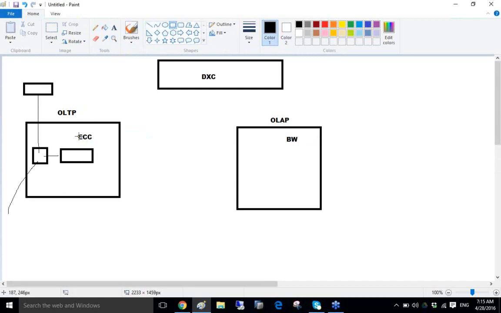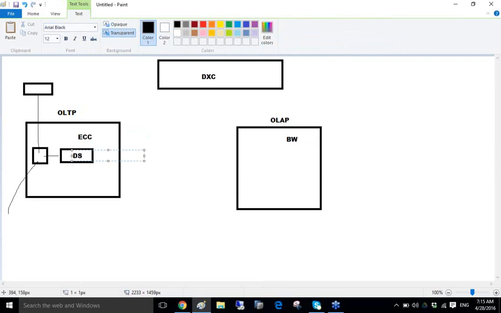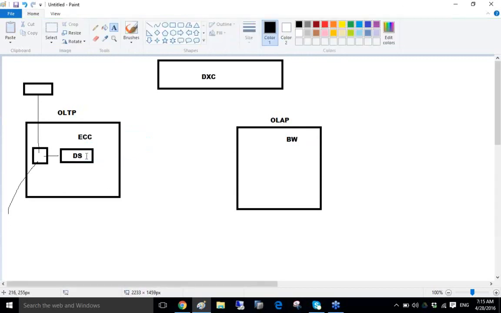A data source is an object. A data source is a source of data. It is an object that moves the container and the content from ECC to BW.